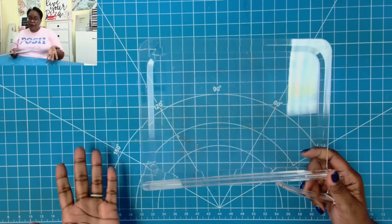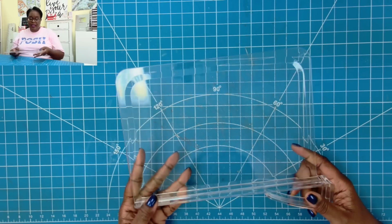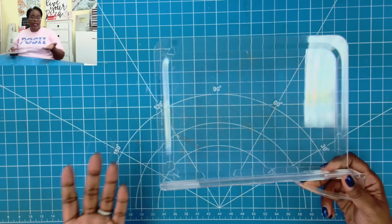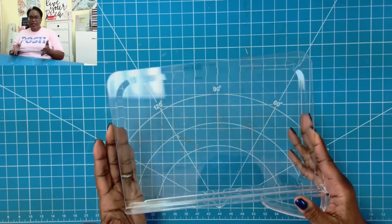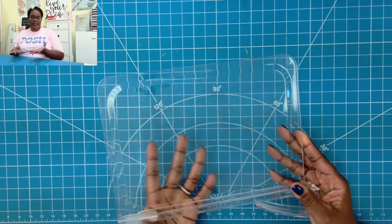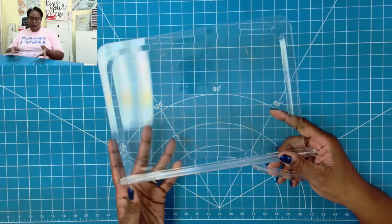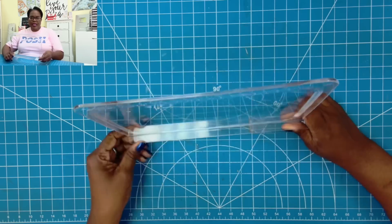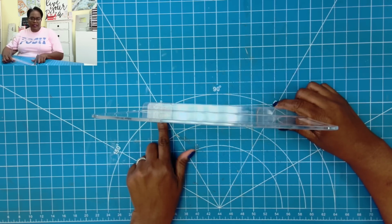Now, I'm going to flip to my overhead camera because I really want to share this awesome find with you. Y'all know I spend a lot of time on Amazon, and Amazon will make recommendations to me. Sometimes it's a crafty recommendation, and sometimes it's not. Now, I apologize for how this looks. I don't have any better way of displaying it because it is a clear piece of acrylic. It is 8 inches tall by 11 inches wide, and it stands like this.